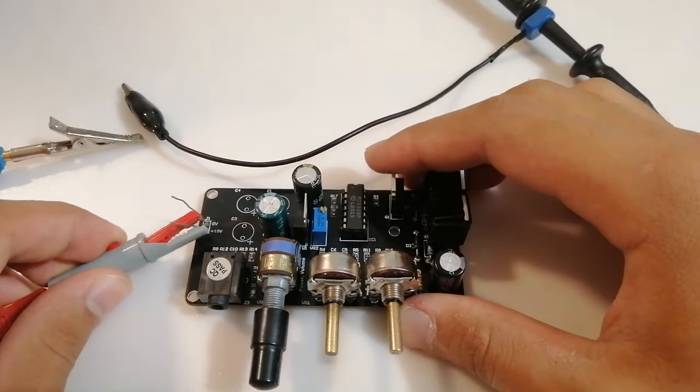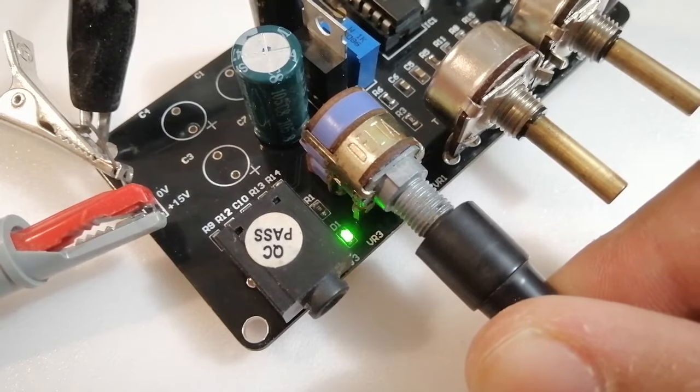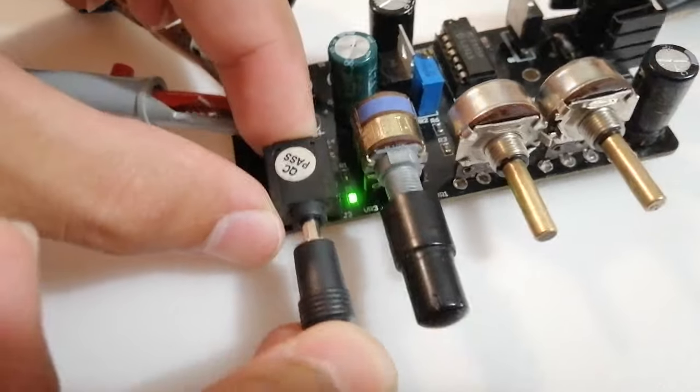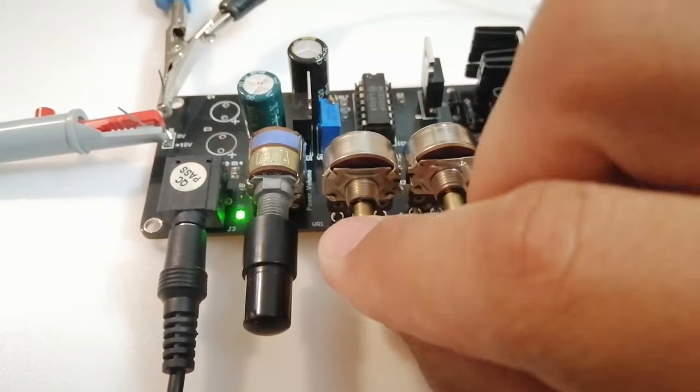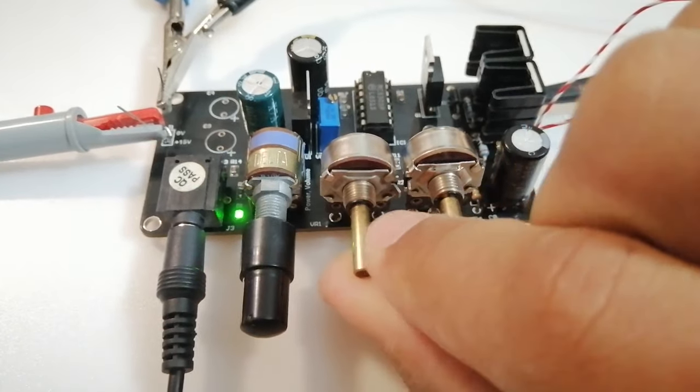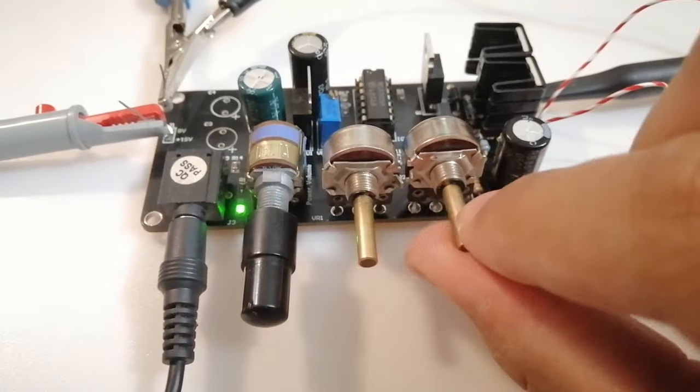Welcome back everybody. This video is going to be about making an equalizer for the amplifier that I made in the last video. Specifically we're going to make a circuit to either amplify or attenuate both the high and low frequencies. So let's take a look at how these work.